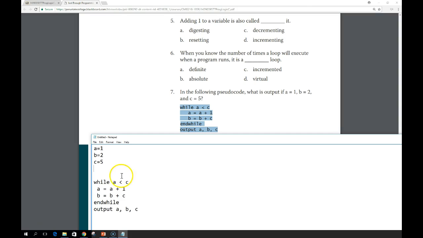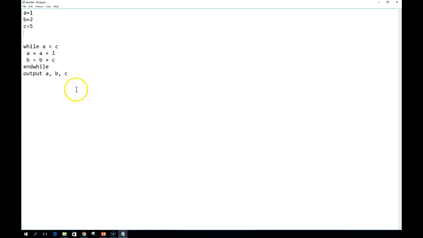So this is that desk audit or desk running of my code. So while A is less than C, in other words, while 1 is less than 5, well, we hope that that's true, right?